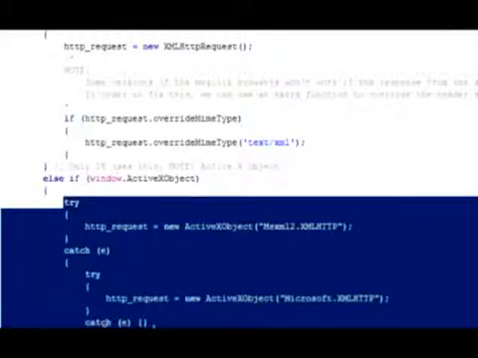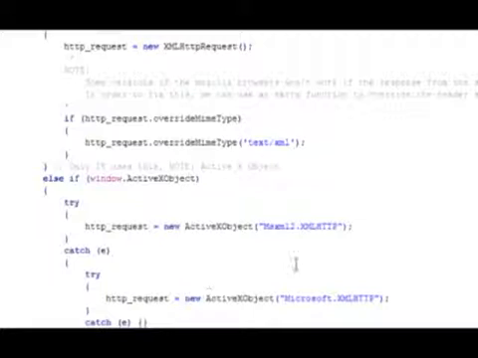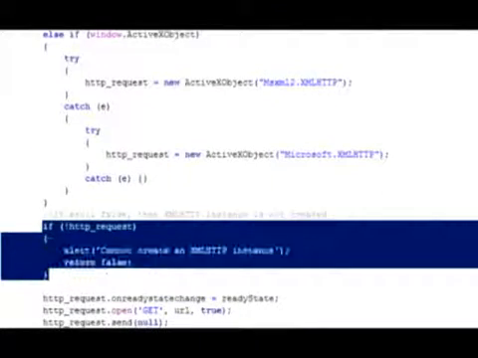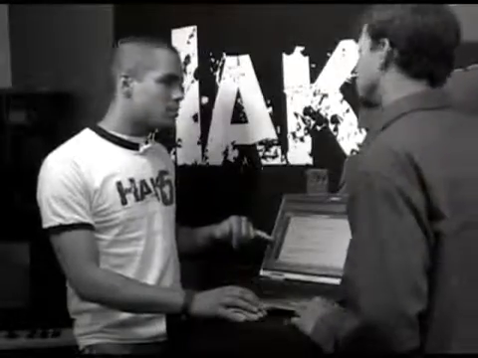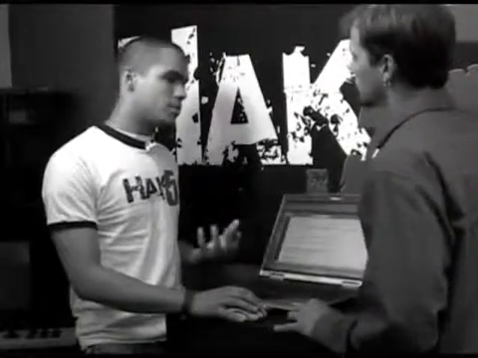Now, this is the part where we check our browser: IE, Mozilla, and Opera. IE is the main outcast. Yeah, they handle things differently, because it uses ActiveX. Right. So the object is now created. We have a few try and catches in the ActiveX to handle the different versions of IE. And now we're going to see if it has been initiated. If it has not been initiated, we're going to send an alert saying there was a problem.